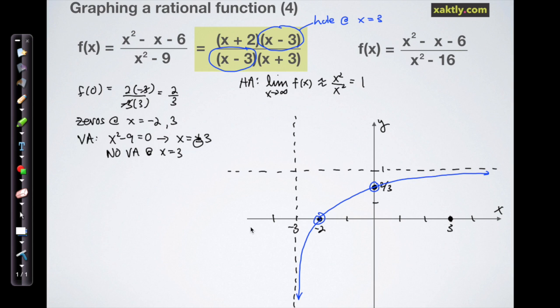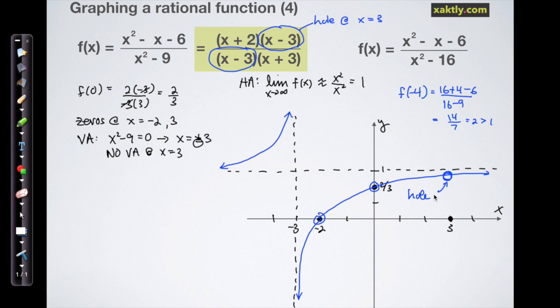Now, as for what's going on the left side of that vertical asymptote, we should just calculate a point quickly. So let's do f of -4, and that is going to be 16 plus 4 minus 6 all over 16 minus 9, and we want to know, is that greater than or less than 1, the value of the horizontal asymptote, and it's positive 2, so it's greater than 1. So the function has to live up here in this area. It's never going to cross the x-axis again. We're out of roots. And then we finally have to go in here and put a hole at 3.